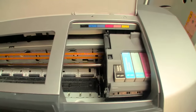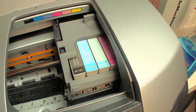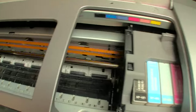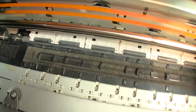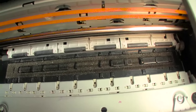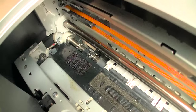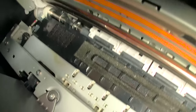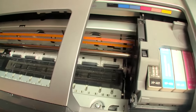As you can see, it's operating with some really cheap, apparently refillable, not even, these are compatible cartridges, probably from China. There's a little bit of dust and dirt on the platen sponge. This hasn't been cleaned in God knows how many years. You can see the sponge on the far left is very dirty. Now, this is not as bad as I've seen. There's some yellow ink and some grease there and all sorts of possible problems.